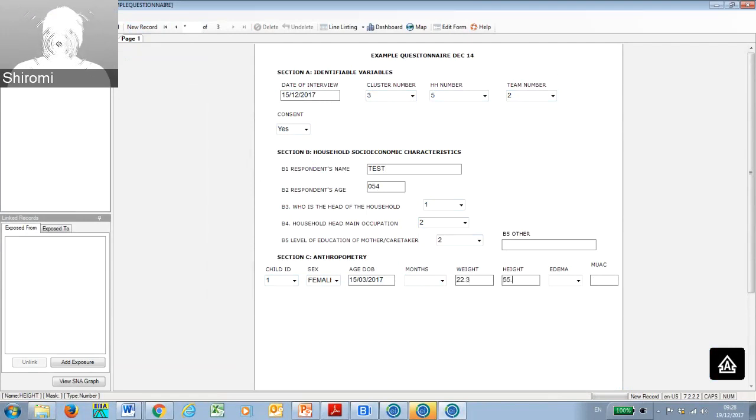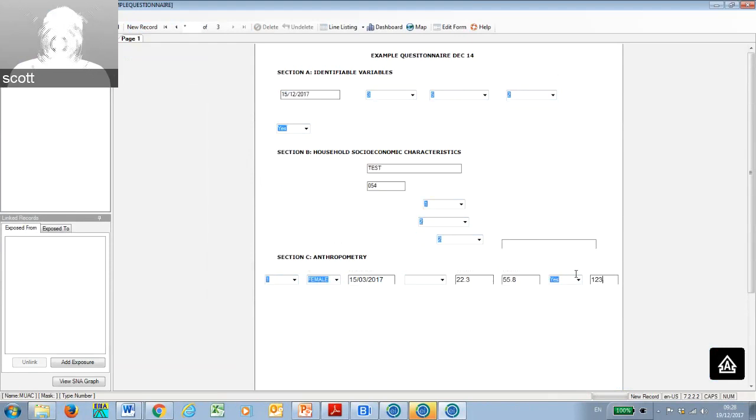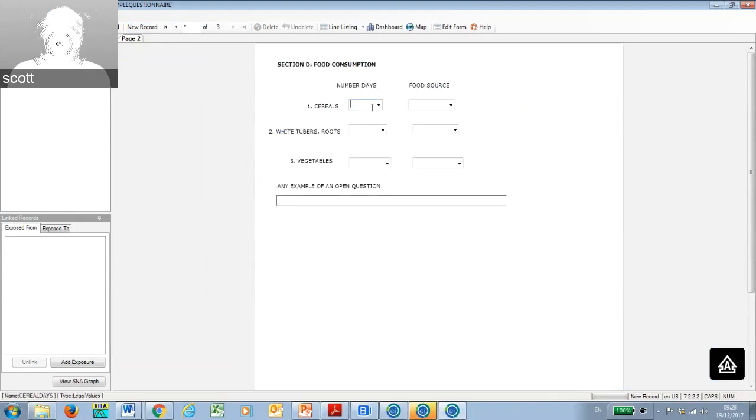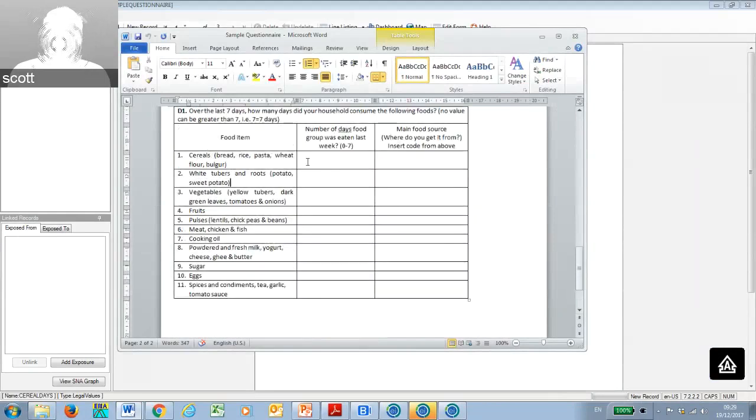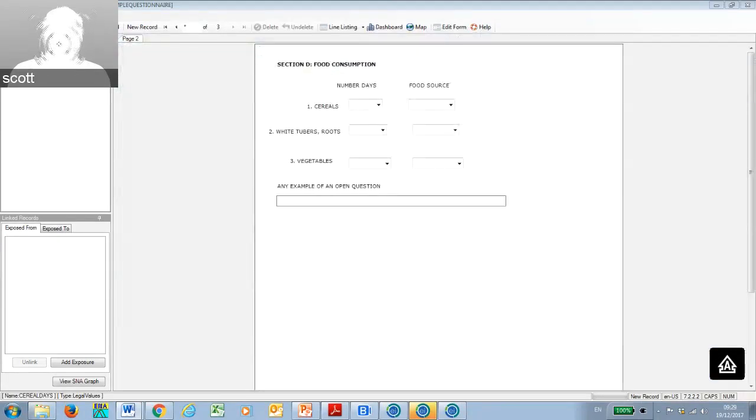Another question. It says, would you be able to show us the completed food consumption form for aesthetic purposes? How can you create visible columns and rows? Okay, thank you very much. Basically, I've finished the MUAC. So I'm clicking enter, and it automatically goes to the second page. So the food consumption score. It doesn't have them all here because it's just for time, but they look quite similar.